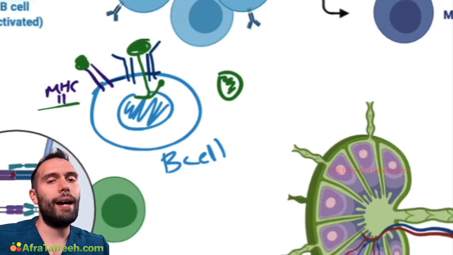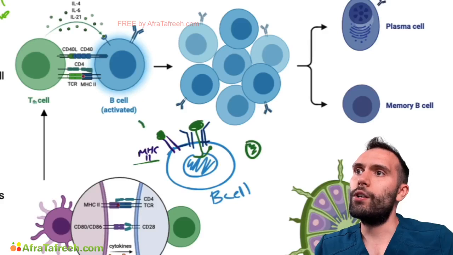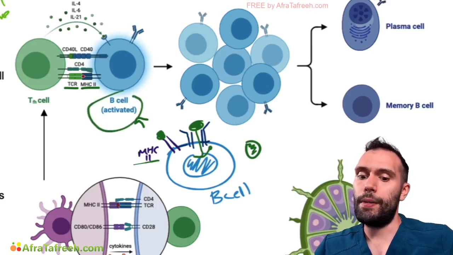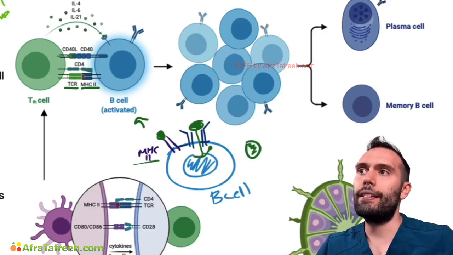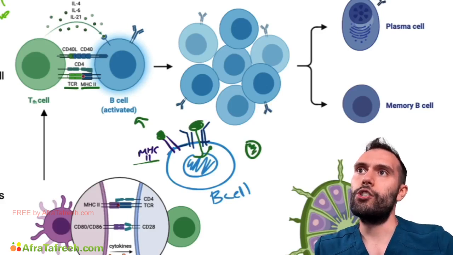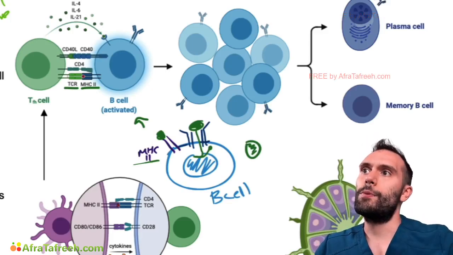Okay, so once this B cell binds to that antigen using its antibody, internalizes it, and then represents it on MHC2, now it can bind using that MHC2 receptor to a T cell. And that T cell can use its co-stimulatory signal. Again, it's going to be CD4 because we're talking MHC2, and that can help activate this B cell via a T helper dependent response. That's where this T helper dependent comes in. You have a T cell that is interacting with the B cell in order to stimulate the B cell to then go on to have B cell proliferation and eventually the formation of antibody-secreting plasma cells. Remember, the end step of humoral immunity is essentially producing antibodies, and this T helper response is assisting with that.